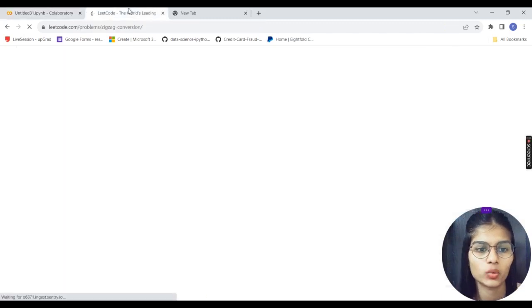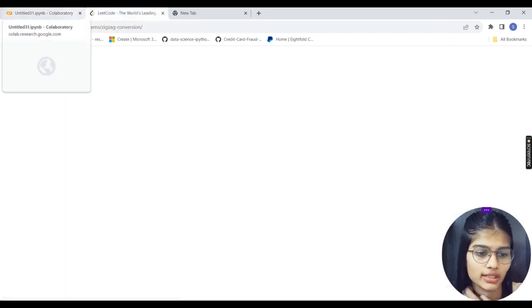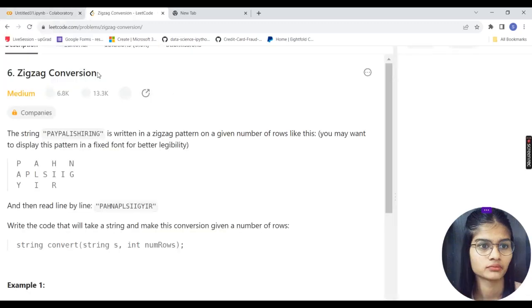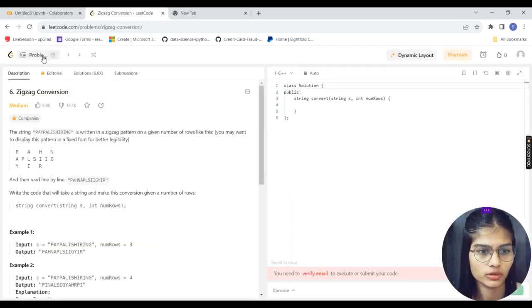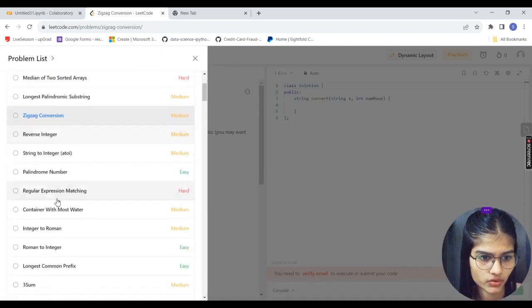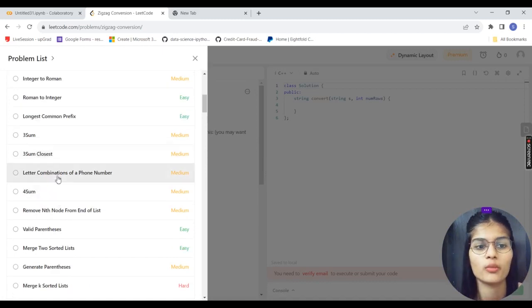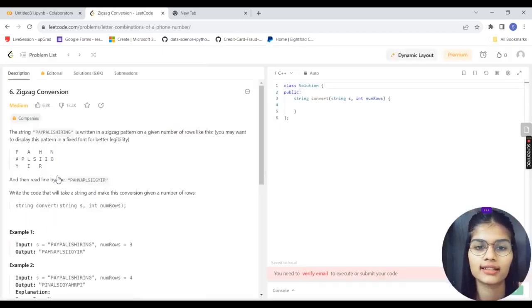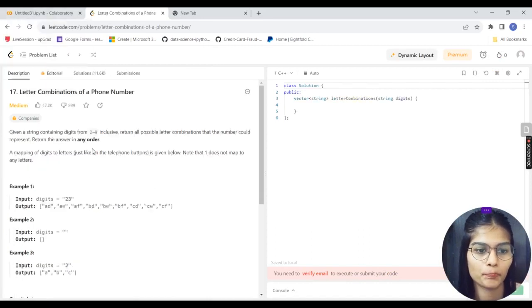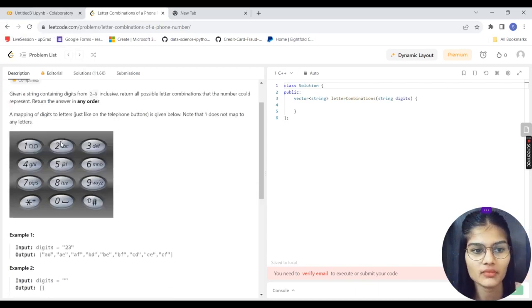Let's see what it is all about. Let it open once. I would just zoom this out and go over my problem list, and this is my question, the letter combinations of a phone number. See, 2 refers to ABC, 3 refers to D, E, F, then 4, 5, 6, 7, 8, 9, like this.